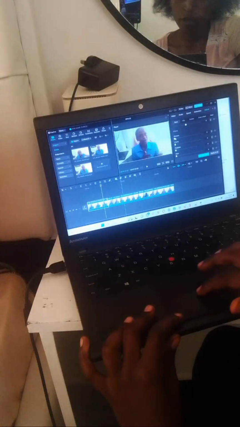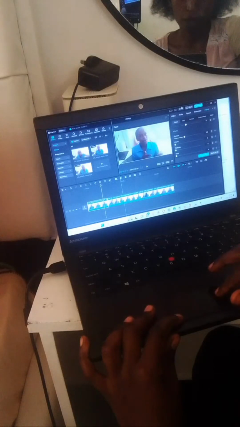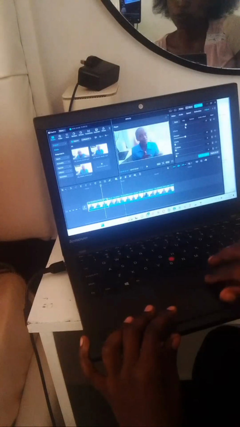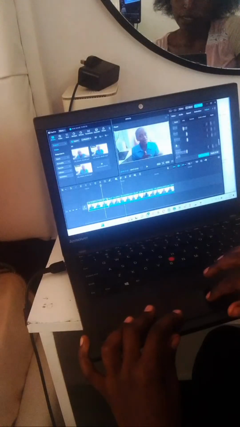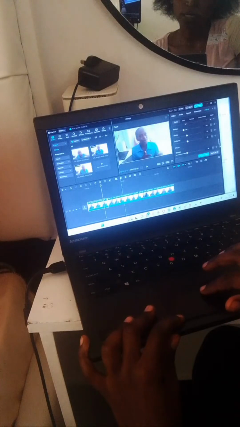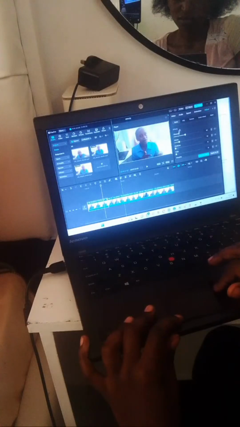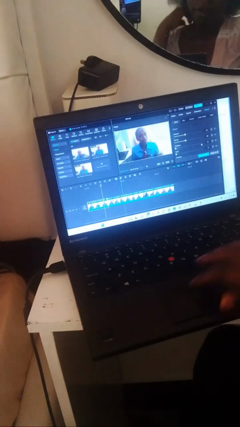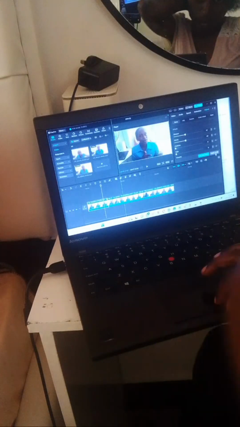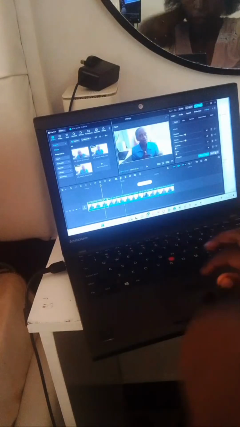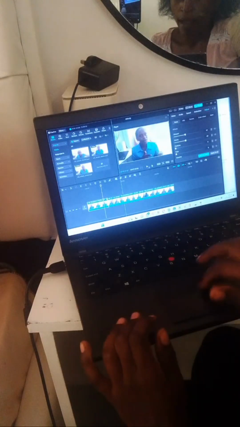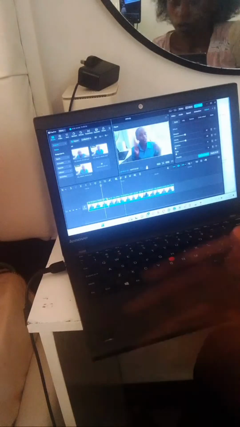Then we will sharpen. I always put it between 30 and 50, so today let's work with 41. And clarity I always put the same as sharpen, because I see they are almost equal. So let's put it on 40. After that we apply to all clips. Apply to all clips right there. After that we can see how our video looks.